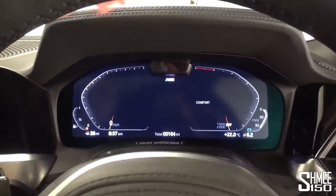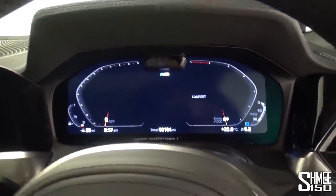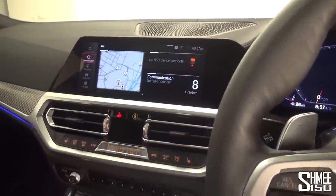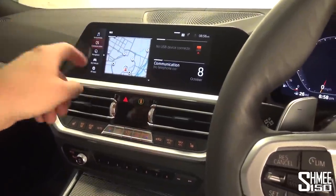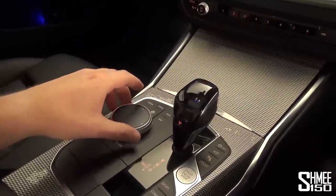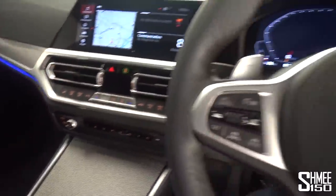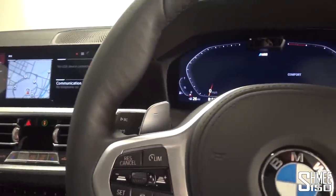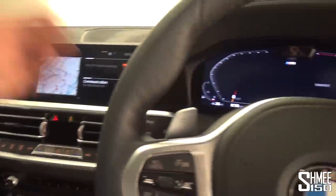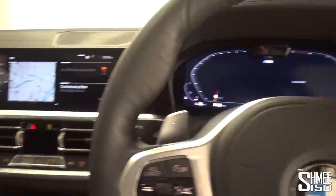The full digital interface is almost seamlessly integrated towards the driver display, as we've seen in the new 8 Series and Z4 — the speedometer runs around the left side and the rev counter around the right, with lots of controls to interact with. Much of it can be controlled via gesture control, the touchscreen, or the iDrive toggle. You also have the touchpad on top for writing. There's a new personal assistant — you can say 'Hey BMW' and ask something like 'What's the weather in Hong Kong?' and it will respond in natural language.